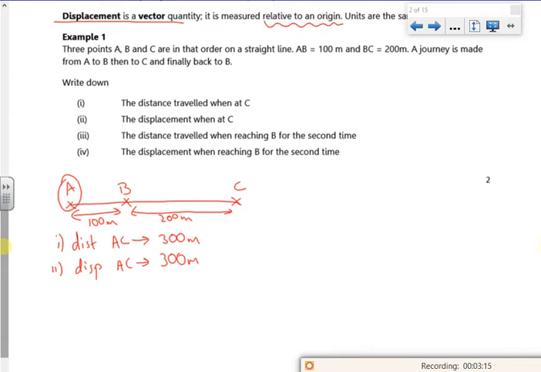But then it says for part three, the distance to go back to B. So I want my distance back to B, so my distance is A to C and then I'm going to add on C to B. So it's 300 plus 200. It's 500 metres. Now this is like the total distance travelled. I'm not fussed which way I'm going. I walked out to C, it was 300 metres. Then I walked back to B and it was 200 metres. But I'm not bothered about that. And the distance isn't bothered about that.